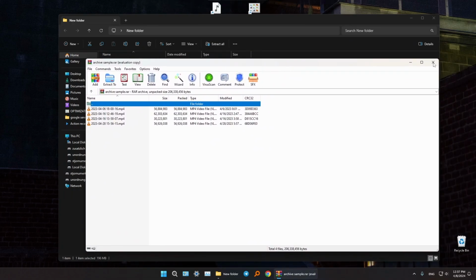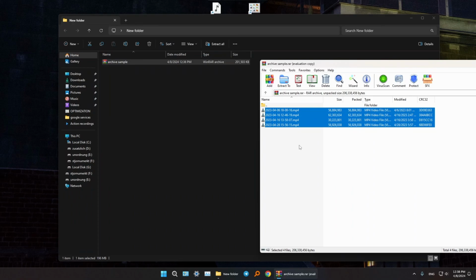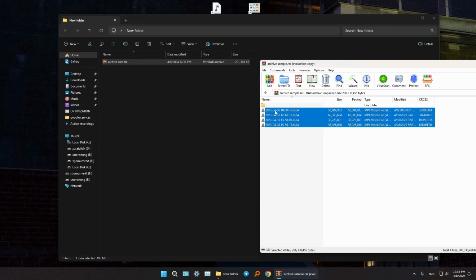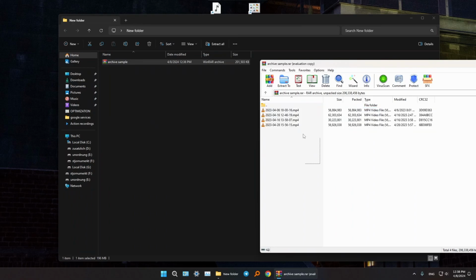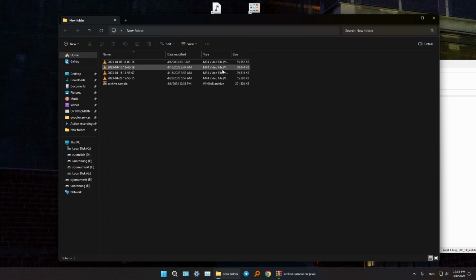So one way of doing this is to open up this file just like I did it, and from here you want to press Ctrl A to choose all of the files, or you can just press your left mouse button and drag it like this, and then select all of the files that you want to extract. And from here, if you want to extract all of the files, you need to select all of them, then grab them with your mouse and drag them onto any space in your system. I'm going to, for example, just extract them to the same folder where I have my archive. So once again, just select all of them and drag them onto anywhere you want. And now your files are unzipped.